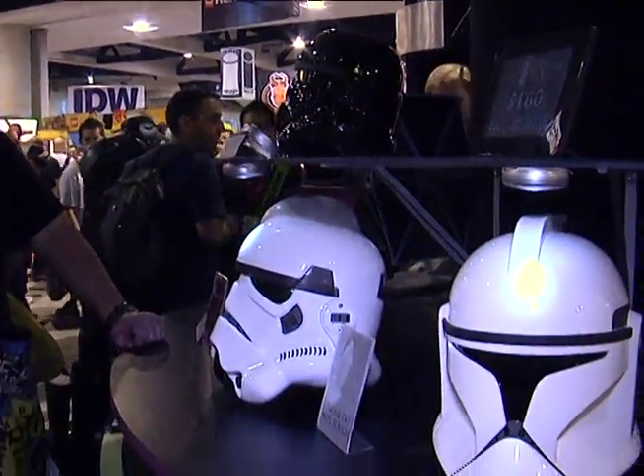And you mentioned your higher end line — not necessarily for costuming because it's pretty much a one-size-fits-all kind of situation. What kind of stuff do you guys have for the higher end line? Well, the higher end line, we have things like this — this is a Darth Vader Ralph McQuarrie concept helmet. Ralph McQuarrie, as all Star Wars fans know, is the guy who did a lot of the original sketch work for Lucasfilm on the first movies, and this was his original concept of what he thought the Darth Vader helmet would look like.